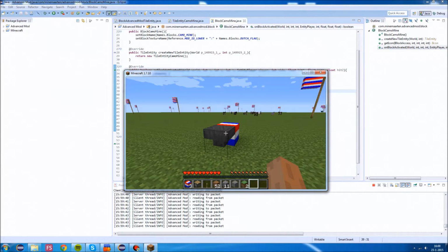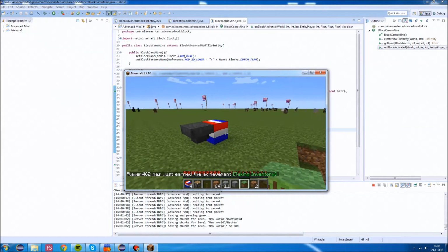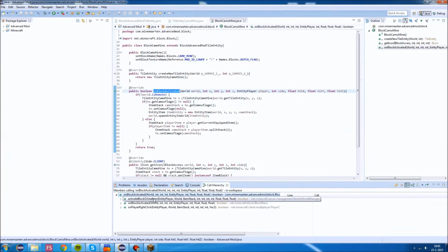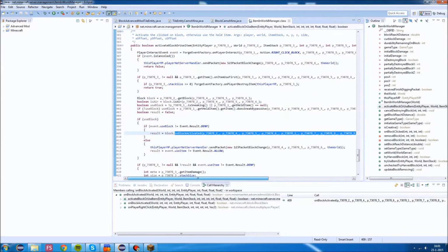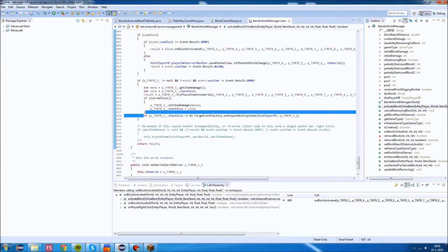So let's fix that. Oh, also as a side note, before we move on to doing an inventory, note that when we decrease the stack size by 1 of the player item, when that stack size is 0, we should delete that item. Fortunately, that's done internally by what's returned for onBlockActivated. So if we look at this, I think we can see it. There you go, you'll see it right here.